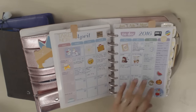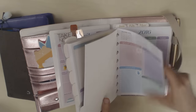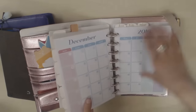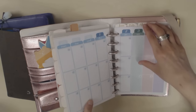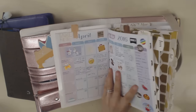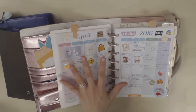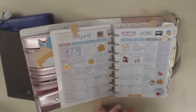At one point I was considering ordering a separate set of inserts from Dokibook, because you can just buy these inserts on their own, and I really like them, so that I would have one set of inserts just for weekly planning, and then another one for the meal tracking. But for now I don't need to, because this works well enough. We don't feel like we need more room.